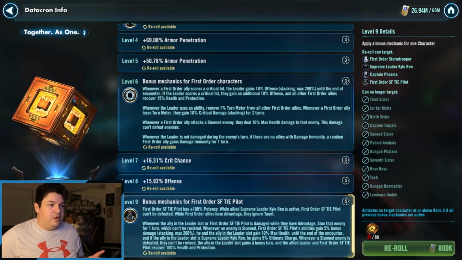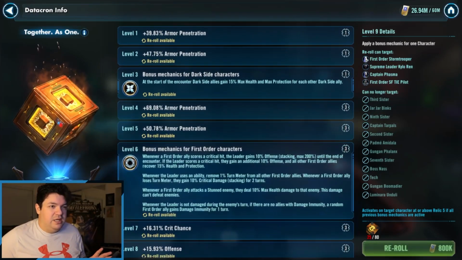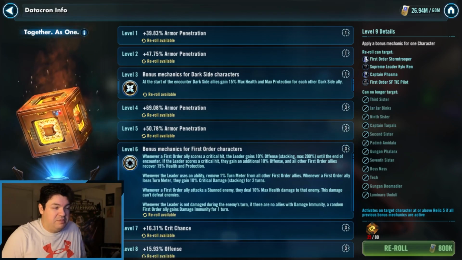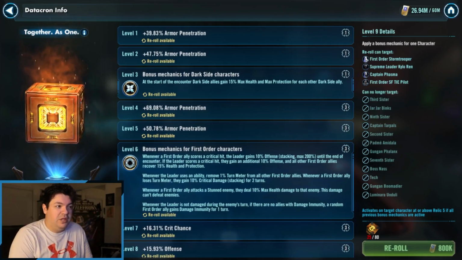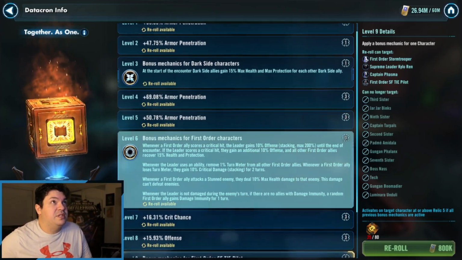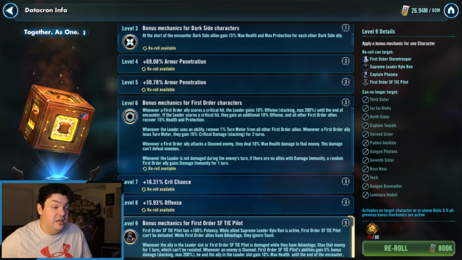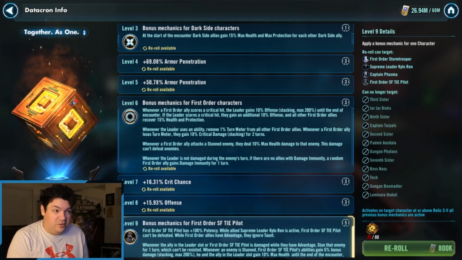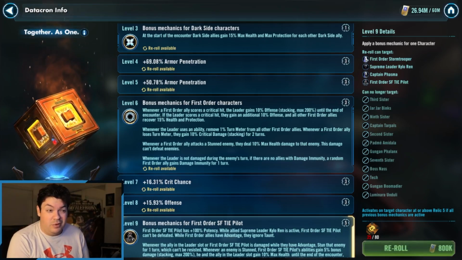I know a lot of people are getting really hyped up over the SLKR cron, and I'm like, yeah, I don't know what people were expecting, but that's pretty normal that he's one-shotting everything. Anyways, this level 6 is kind of nuts. I want to show you guys something really cool that might be really good in 3v3.